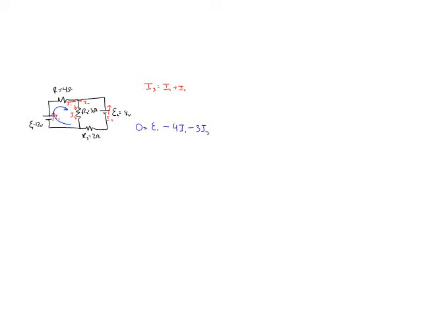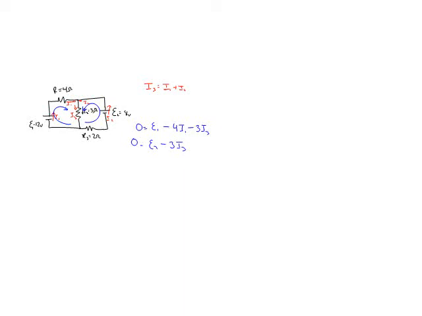Let's pick the next way to be this one around this circle. Again, I try to make my E's positive, which is why I picked that way, but it doesn't matter. You can go either way. This will be E2, positive because it's in the same direction. Across this resistor, it's negative because it's in the opposite, or it's in the same direction for the resistor. And then this one is also in the same direction.